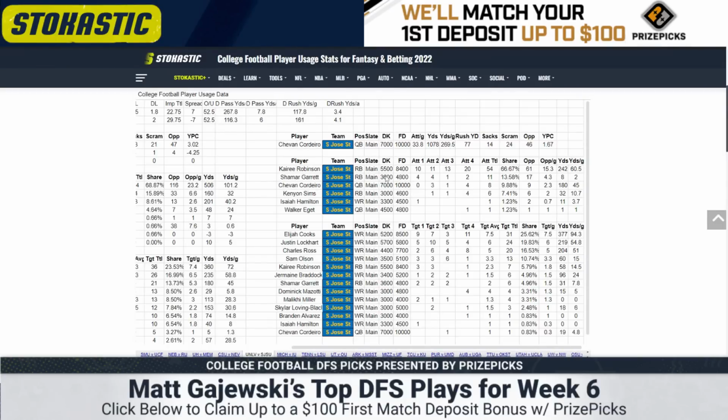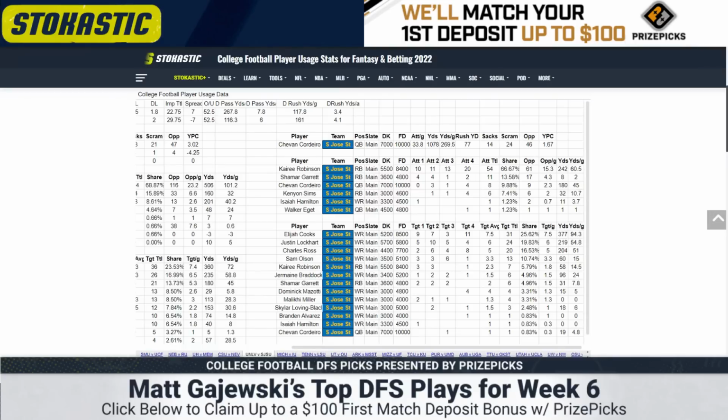In the backfield, we're seeing this former committee split, and now it's becoming more of a feature back role for Kyrie Robinson. 5,500 for him. He's averaging 15.3 touches per game, but in their most recent contest, 21 touches for Robinson. The efficiency is not really there. The weakness of this unit is their offensive line, but at a cheap price, you can look at bankable work with Kyrie Robinson.